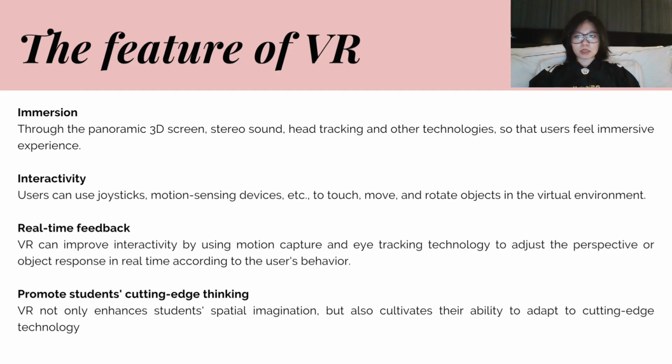And the next one is interactivity. Users can use joysticks, motion sensing devices, and so on to touch, move, and rotate objects in the virtual environment. And the next one is real-time feedback. VR can improve interactivity by using motion capture and eye scanning technology to adjust the perspective or object response in real time according to the user's behavior.